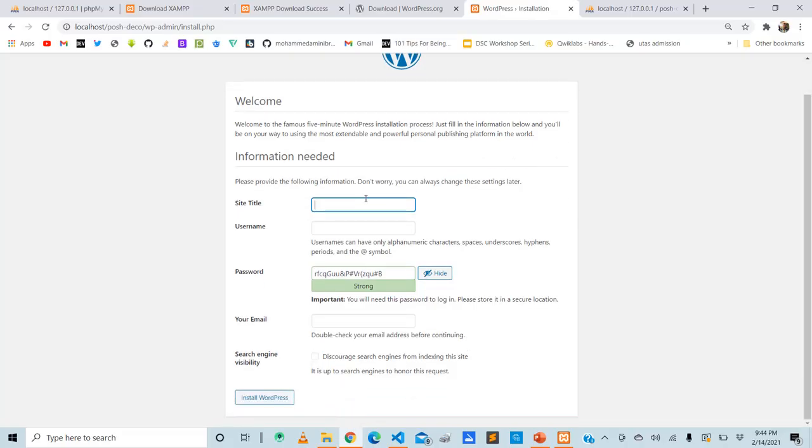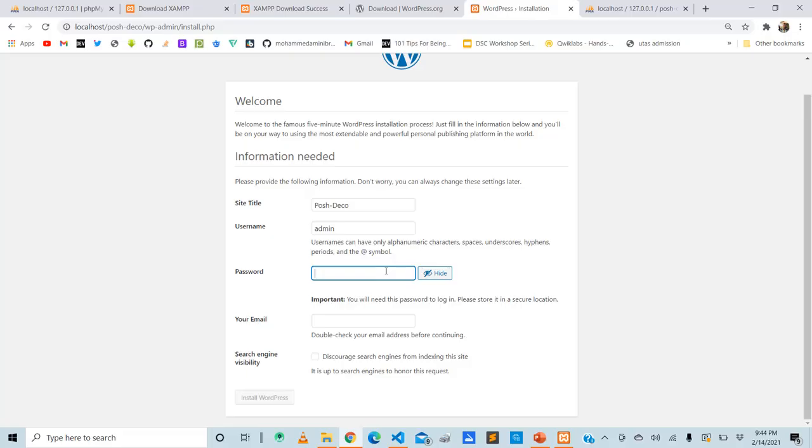So the title, I'm going to give the title to be Posh hyphen deco. Then the username here, I'm going to give admin, and the password, then you can specify your password.